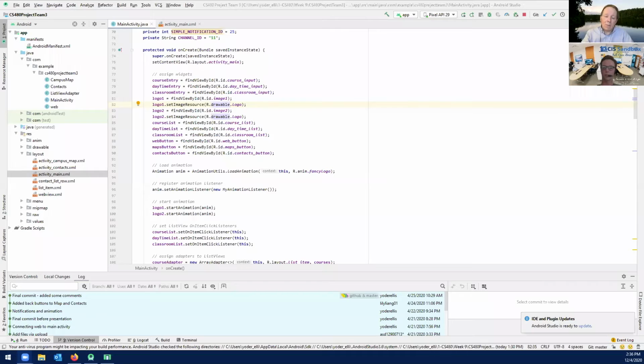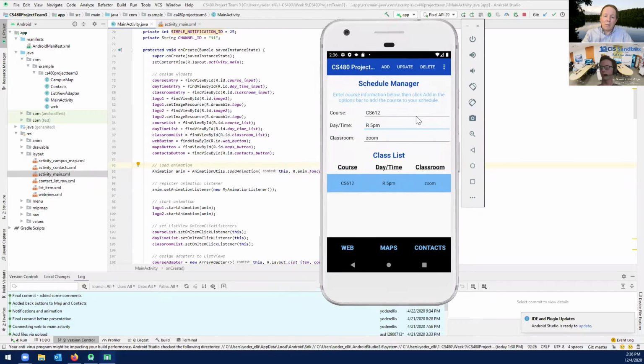So right now you can see on the screen my code that I worked on in CS 480, and then the code was run to basically create this application, which I then emulated on a Google Pixel, which was able to run on my computer. So right now my computer is running a little slow because it has Zoom running as well as Android Studio, and then a full Google Pixel emulated on top of it. So there's a lot going on my computer right now.